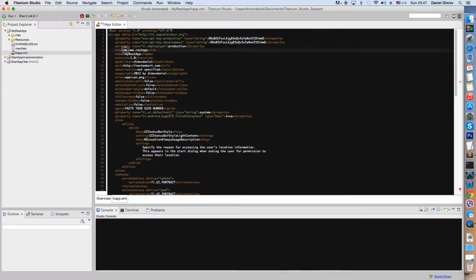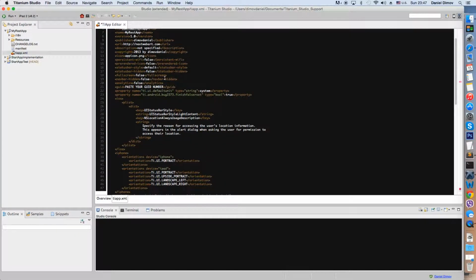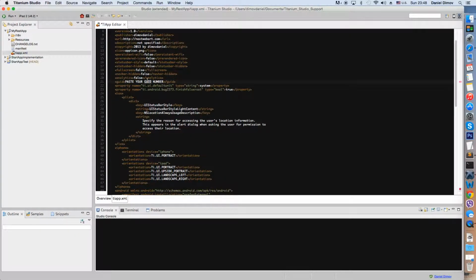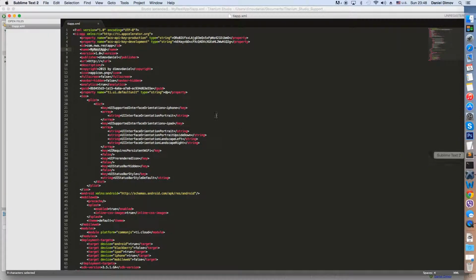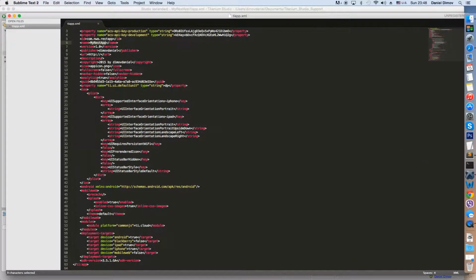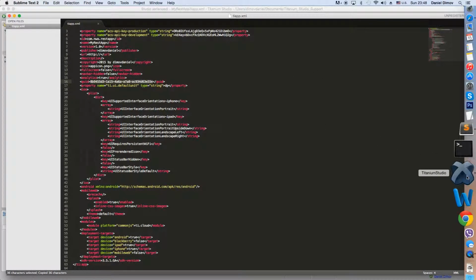Now there is a GUID ID. We should copy that also. Here is the number. Okay, we will just copy it.